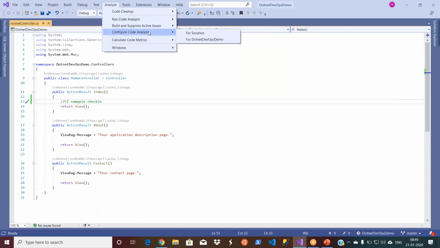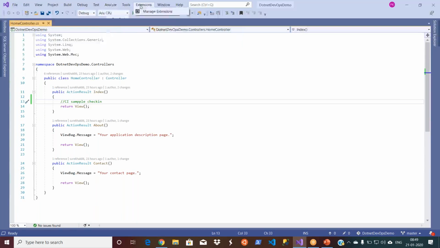These are all built-in things, because 10 years ago you didn't have this Analyze menu, so you used to do it separately. Now they have integrated it. Internally it uses FxCop or something. You don't need to worry, and it will do the analysis. But my intention is to analyze my code with the rule set that I am using on the server, so that all my versions are using the same code.